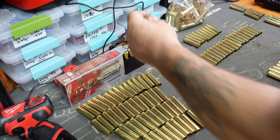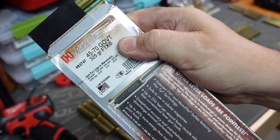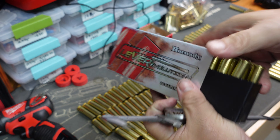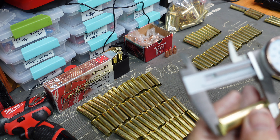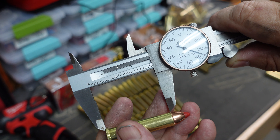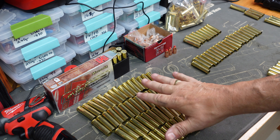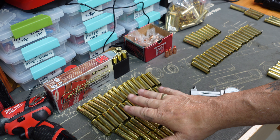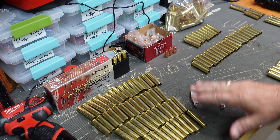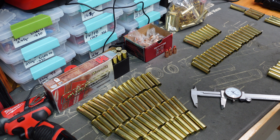I've got some Hornady new rounds — these are 325 grain FTX bullets — and I bought some just so I could go shooting. I wanted to measure the brass on these and it's coming out at 2.035, so even the new Hornady brass is quite a bit shorter. I'll be loading up the Hornady as a separate load to the used brass because it's so much shorter. I'm going to keep the Hornady together as a batch, all my Starline brass — new and used — together as another batch, and the others together because they're so close in length.